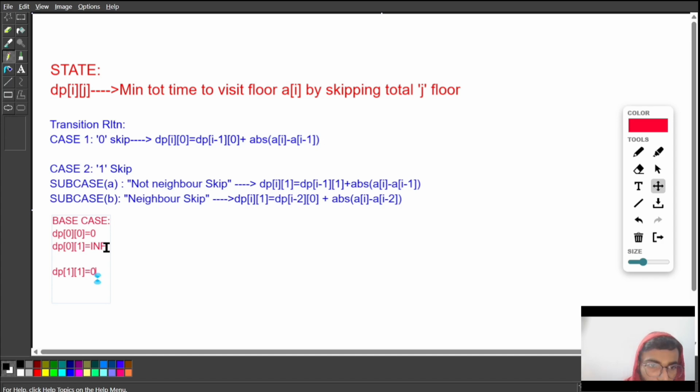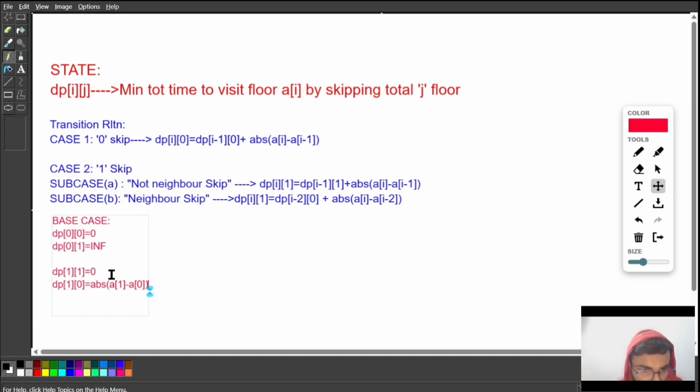And the second case is that we are at floor one and I haven't skipped any floor. So the base case would be the absolute value of a1 minus a0.